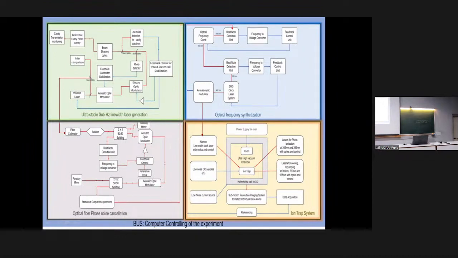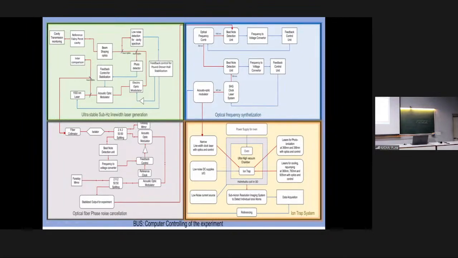There are many free parameters, like there are many knobs. For example, we are using, let's say, 20 power supplies. These have different knobs to control voltage and current. Then there are many other optics, etc. So there are thousands of things which have to be controlled, and it should not be human control. It's just impossible. So everything has to be automated. Practically, what you want at the end is to be sitting at home with your iPad or computer, click one button, and the experiment should start and stop itself and take the data.